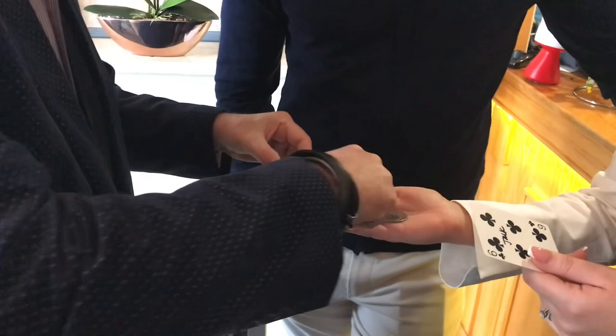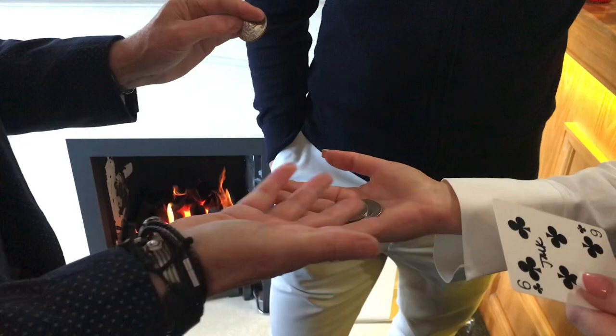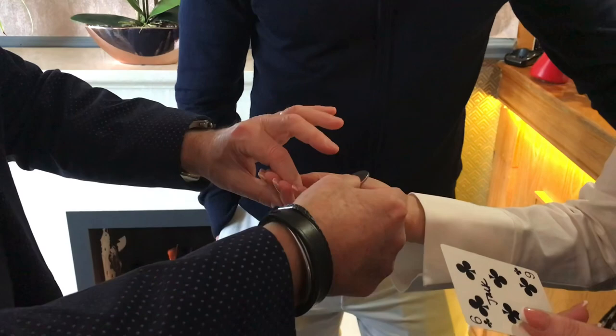Over here we have the thumb. Lift the thumb up a little bit. All I do is I forward the thumb — see these two? If I just sort of rub there, one goes in the sleeve and I touch it, and it ends up over there. Now this last one is the best one — here we go.